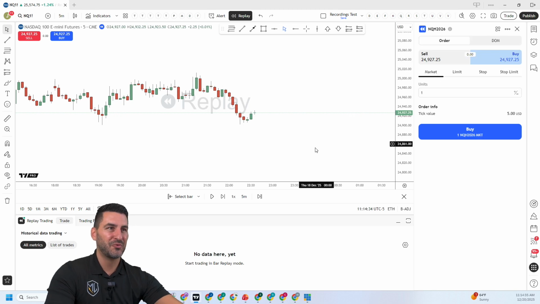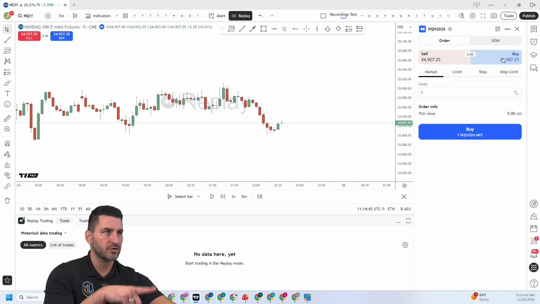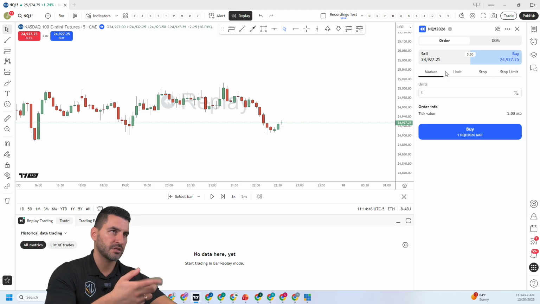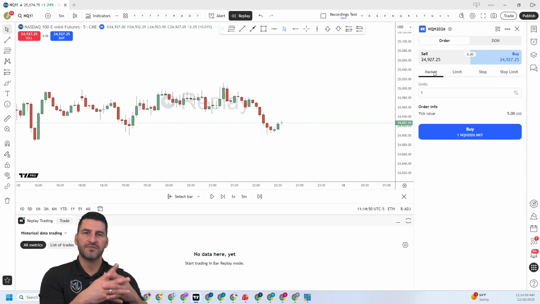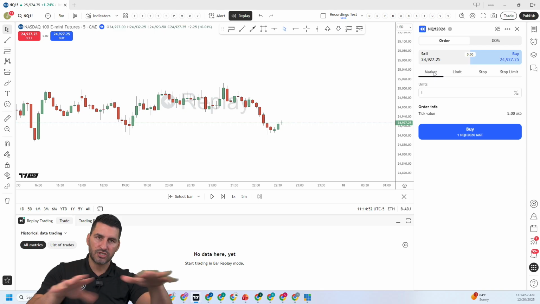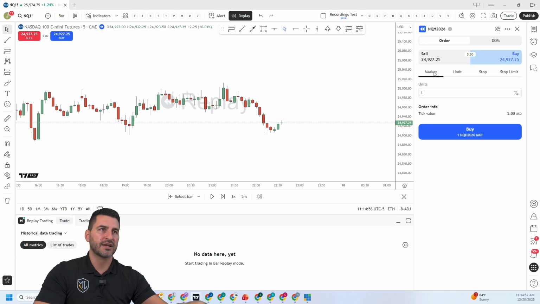And here we go. So in your futures broker, you're going to have the ability to pick and choose. Do you want to sell the market or do you want to buy the market? You can use market orders, limit orders, stops, limits. We're just going to use a market order. Make it simple. A market order means you get an instant fill. Your broker is going to get you in the market, and you can open and close trades. And just practice, have some fun.